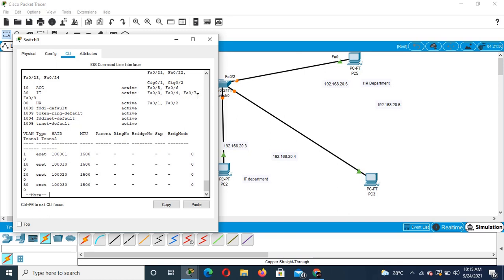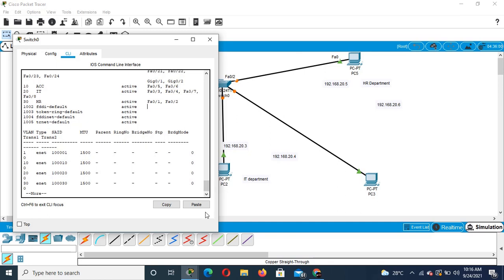Can you see the 7 and the other one, 1 2? That was a mistake I made. Can you see the HR 1 and 2, the IT department has 0/3 and 4, then 7 and 8, then the accounting department has just 2, 5 and 6.